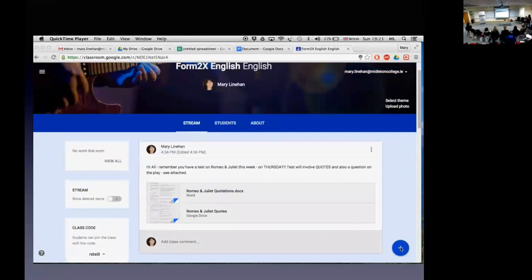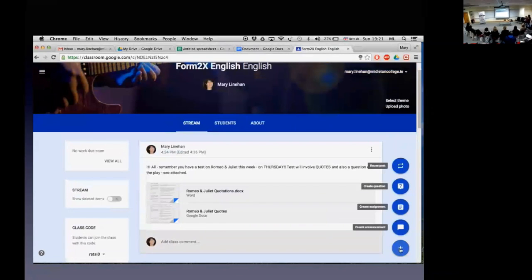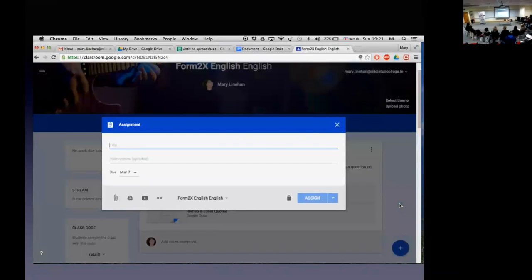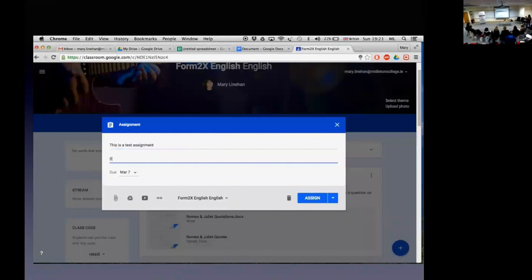This is an example of Google Classroom. I don't use it at all with my transition years, but I do use it with second years. I teach English, and I've created my classroom in English. About nine of the students always wanted to email me their essays or their homework, and that was fine, I've no problem, but my inbox kept getting full, and I had nowhere to store it. So I created Google Classroom about October.